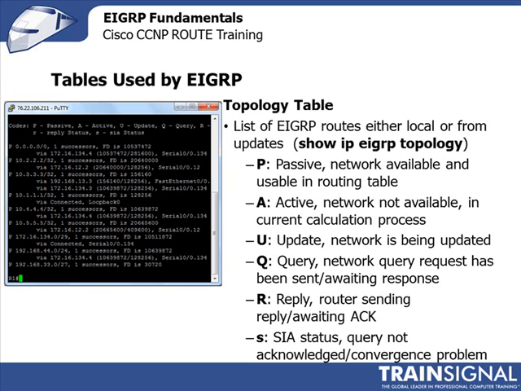There is a condition called stuck in active, which means that the route never stops being calculated because a process of query and reply has been interrupted. The reply has been lost, the packet's been discarded, or something's happened, and it can create a stuck in active, which can actually cause neighbor relationship problems as well. So this is just a snapshot of the topology table. You can see that it also lists feasible distance and reported distance, which we'll talk more about later.